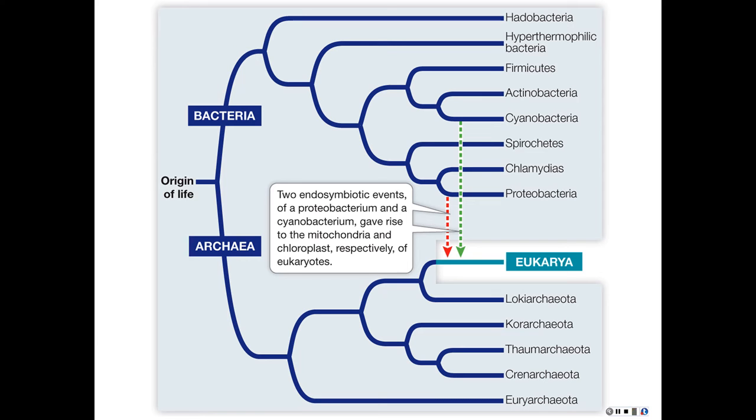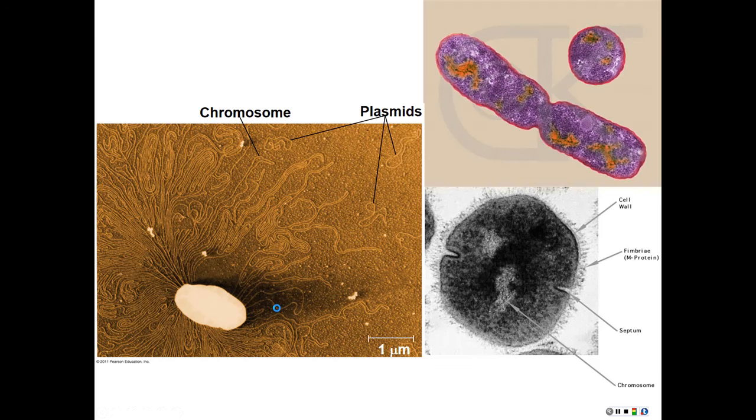So the last common ancestor of all three domains was probably approximately 3 billion years ago. You could also sometimes write 3 billion years. When you see BYBP, that's billion years before present, and this is billion years ago. You might see either notation coming up. So again, three domains of life: bacteria, archaea, and eukarya. But today we'll be talking about the bacteria and the archaea, because today is all about the prokaryotic cell.